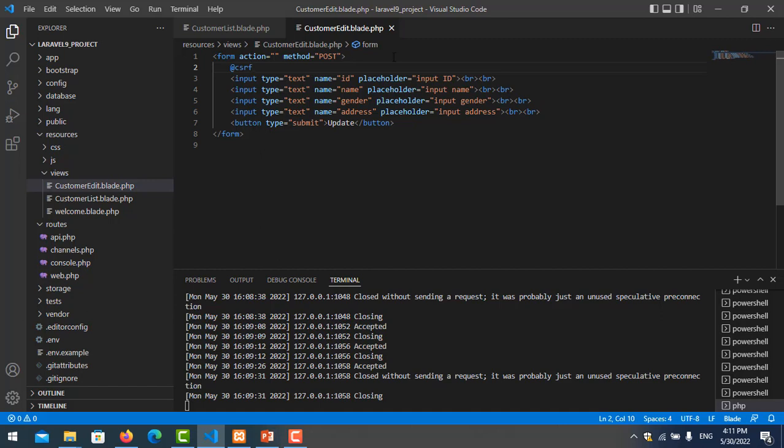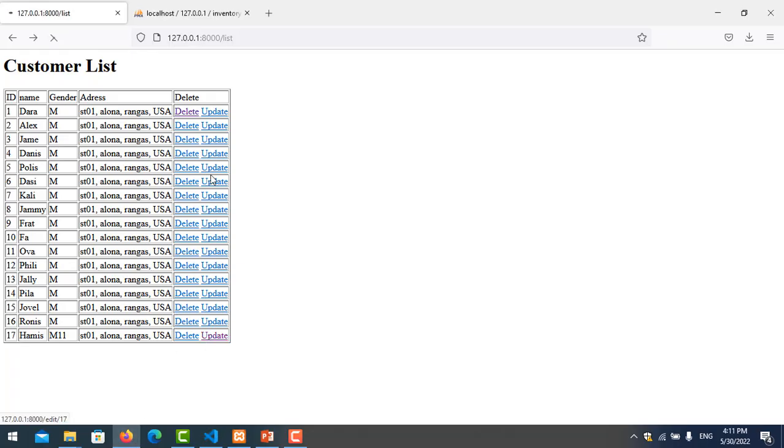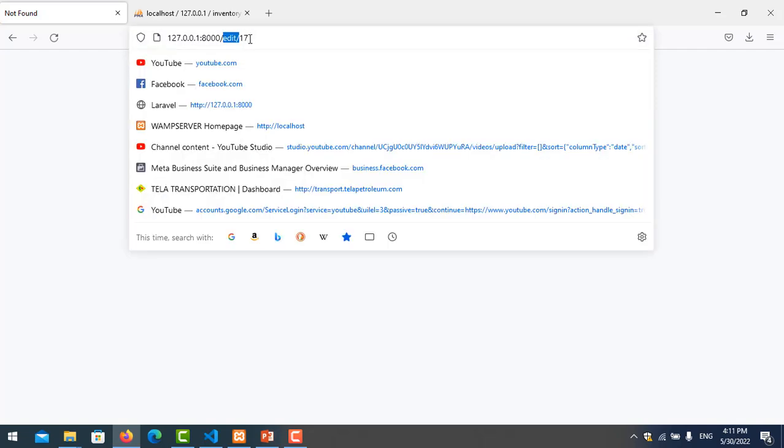and now we create one route. When we click this, we create one route to get the data from the database where the id equals this number.